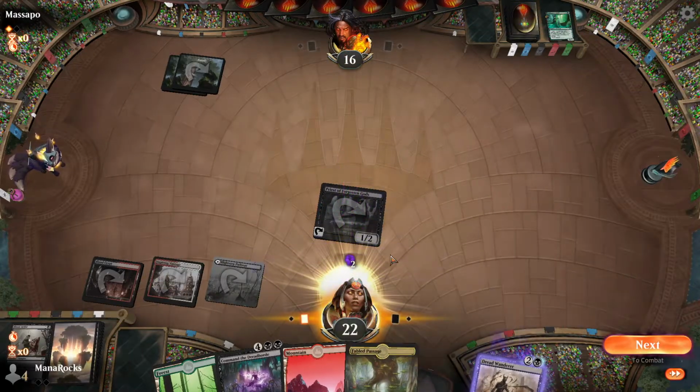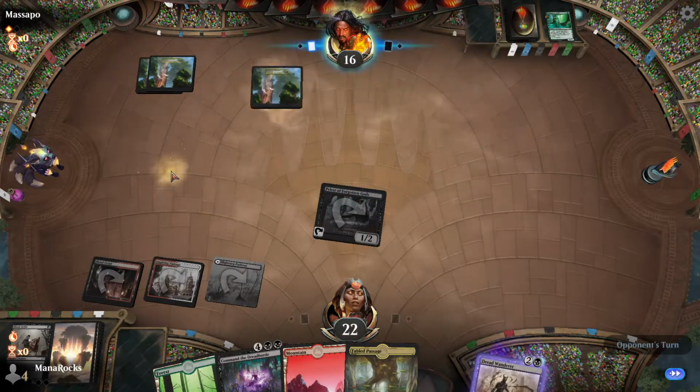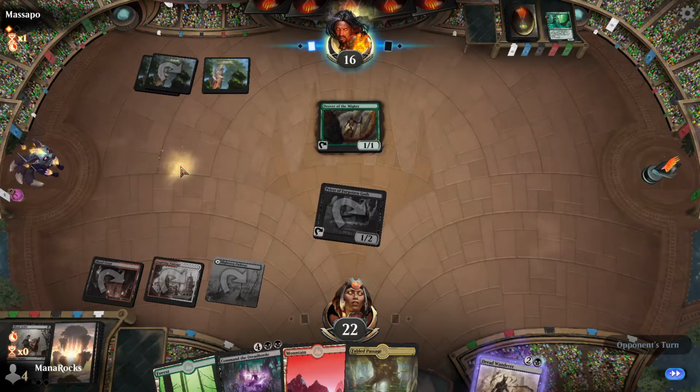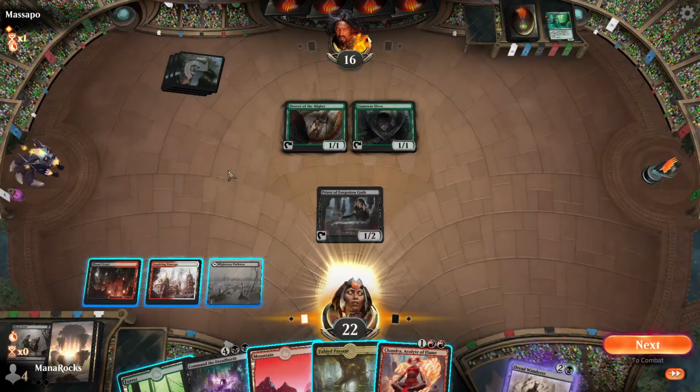Fabled Passage, not a good draw. Something to cast there. Plague Crafter would be a good draw here. Drover of the Mighty down, into Llanowar Elves. Ooh, you drew the Llanowar Elves. Chandra. Chandra's a good one.